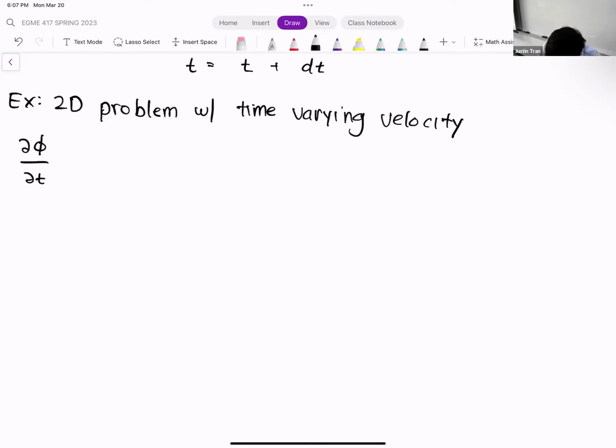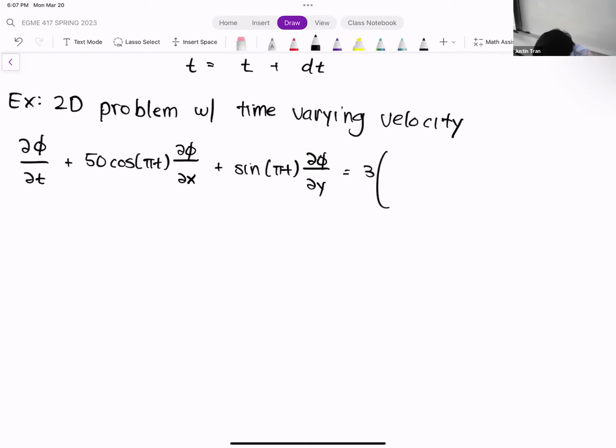We have partial phi partial t plus 50 cosine of pi t, partial phi partial x, plus sine of pi t, partial phi partial y, is equal to 3 times the quantity partial squared phi partial x squared plus partial squared phi partial y squared, plus 3xy. Okay.